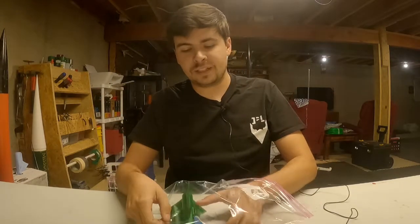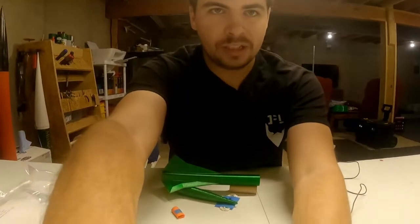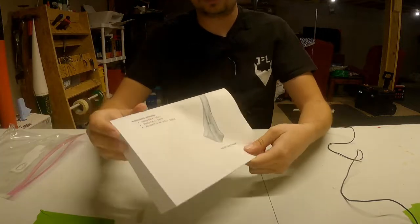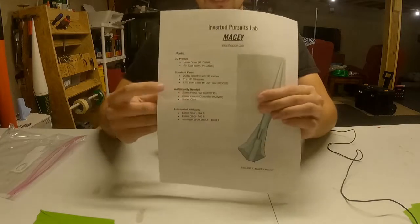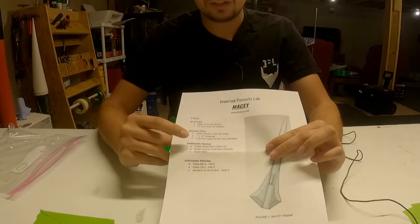So you open the bag, and when you pull out all of the parts, I will readjust the angle here so we can see all the parts. So we've got all the parts and we've got our very nice instructions. The instructions are about 3 pages worth of documentation. First page is just parts and recommended additionally required things such as superglue.